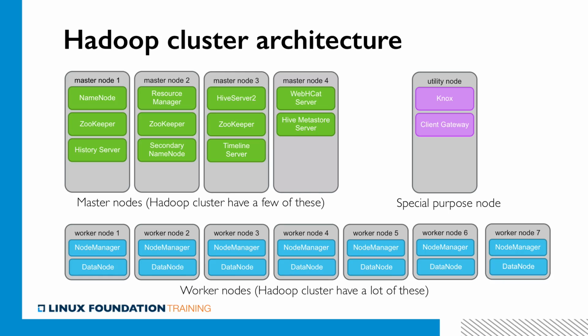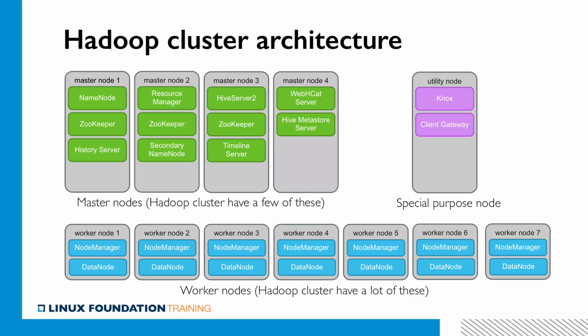While the master nodes are extremely critical to the overall health and performance of the cluster, strictly speaking, they don't actually do any real work. They don't store blocks of information, nor do they run data processing tasks. That happens on worker nodes. And there's typically way more worker nodes in a cluster than master nodes.